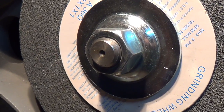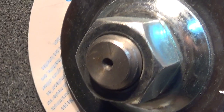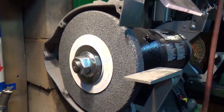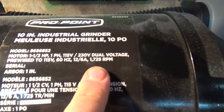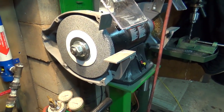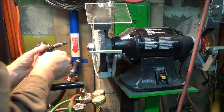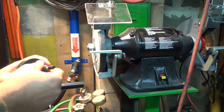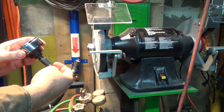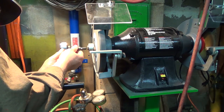Okay, so this one we can see I need that other tip. But if I can get her centered and keep it from wobbling too much, it might be alright. So we'll hook her up here and see what we get. This is supposed to be 1725 RPM. Okay, let's hook this up, see what happens. I don't even know if I can get in here and do this accurately enough. I'm gonna try. 1725. Now, that should spin clockwise, so I'm gonna have to read the black numbers. So let's fire this up. See if I can get this on here.